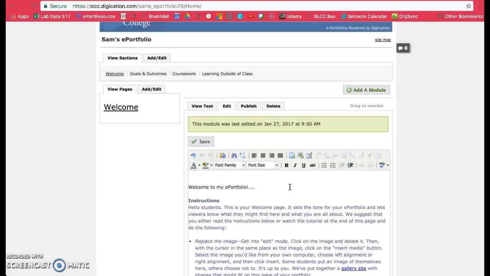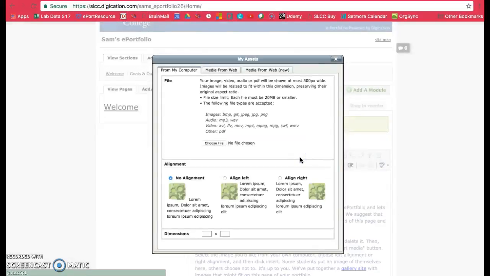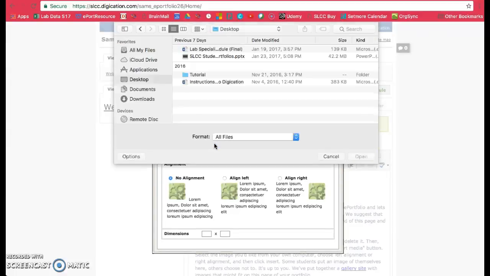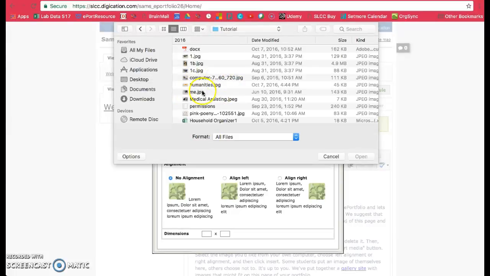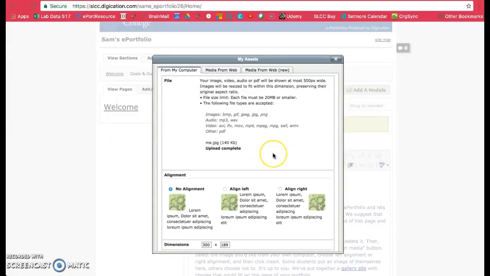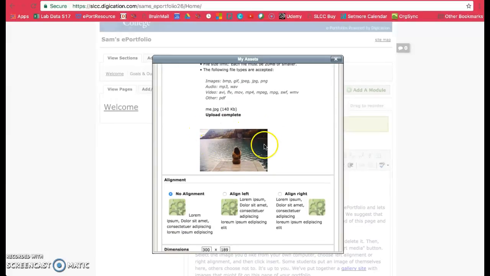Digication just wants you to use a specific button to add in your photos. The button that we'll be using is this one here that looks a little bit like a Polaroid picture. It will say insert media when you hover your mouse on top of it. Go ahead and click on this button here to add your photo. You need to make sure that you have Adobe Flash working correctly for this to show up here. If you don't have that, make sure you update your Flash player. Look for choose file when it shows up, and choose the photo that you want to use. You can just double click on your photo and it will upload that photo and even show you a preview there.